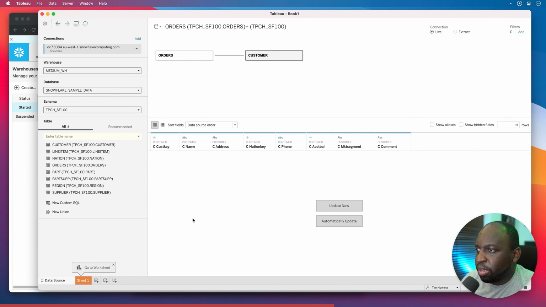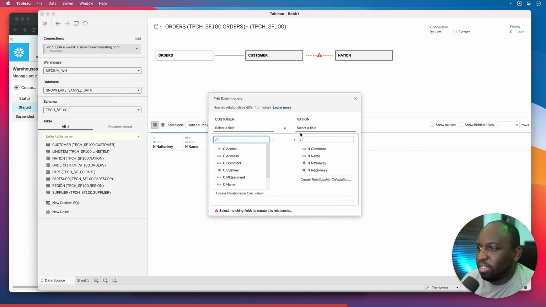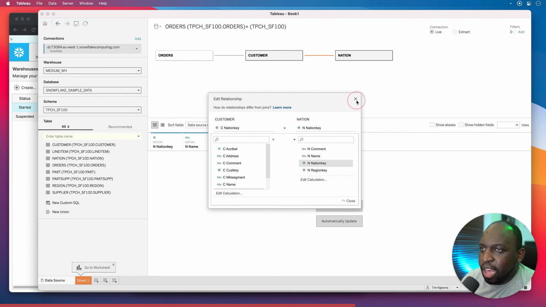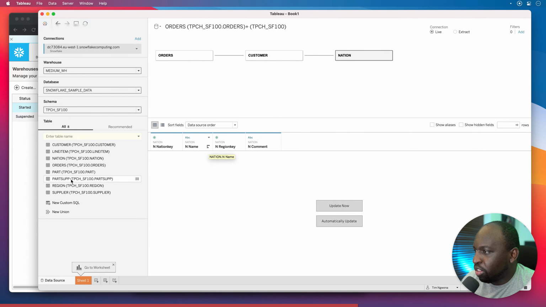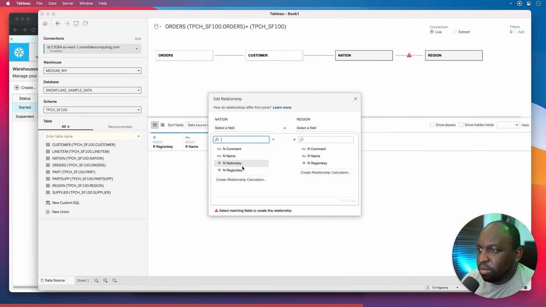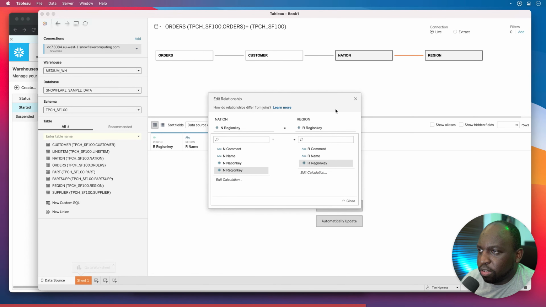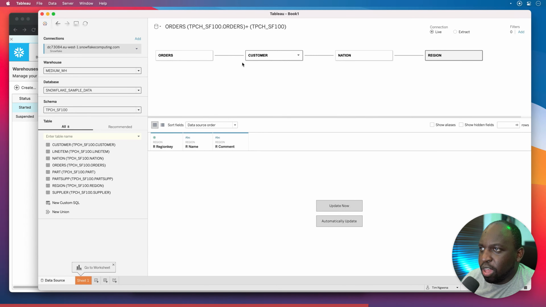If I select the customer table, we can see here the customer key is in there. We've used that already. We've got a nation key. So let's go ahead and get the nation table and connect that up. And that's just where I tend to build data models. I just tend to connect them up like this because it makes the most sense. And then if there's something wrong, I just start taking them apart. So nation key is there. I can see there's a region key and the nation key. So let's go ahead and grab the region and put that there. This might be completely the wrong way to do this, but as I just said, this is how I like to create these and just play with them. So we've got orders, customer, nation, and region. That's 4 tables done already.